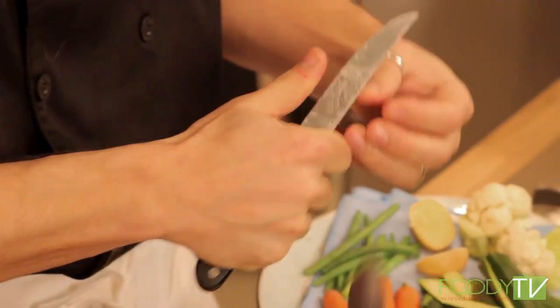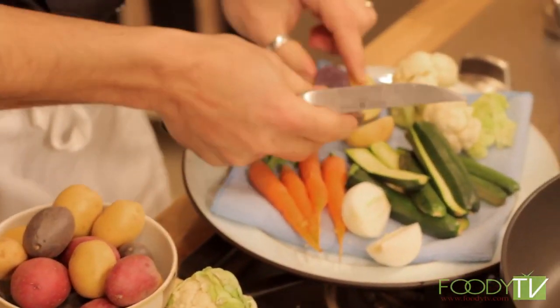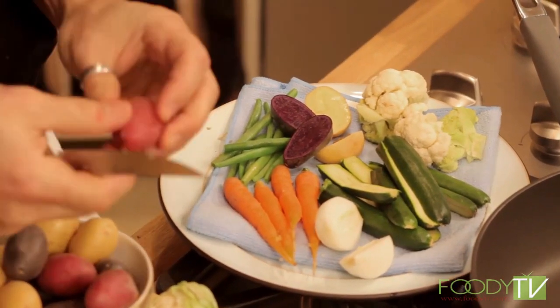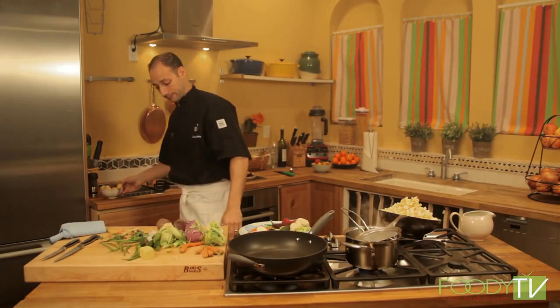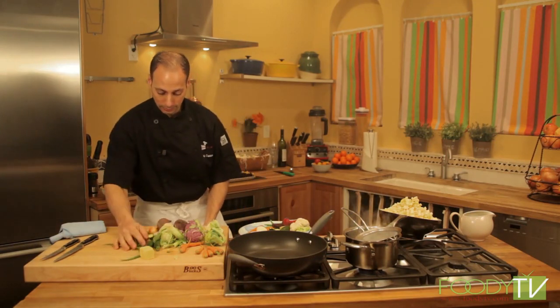Got some purple. I remember somebody said, could you really eat a purple potato? Yeah, same thing as white. Really, there's no taste difference. And we'll get a red. We don't get too crazy. We're not going to do anything with the beets. All right, so what I'm going to do is just move all this on a plate.